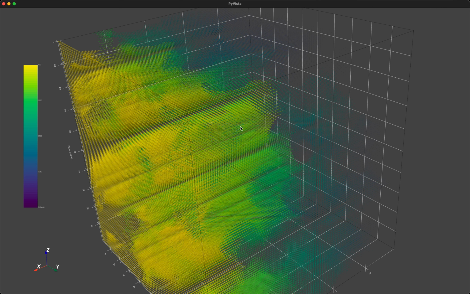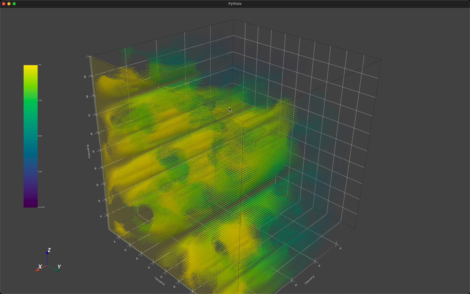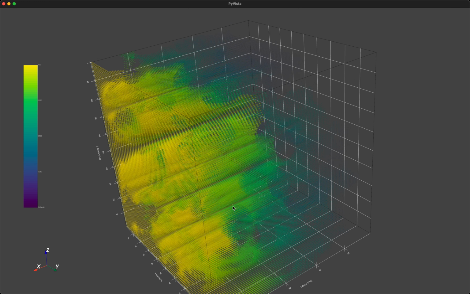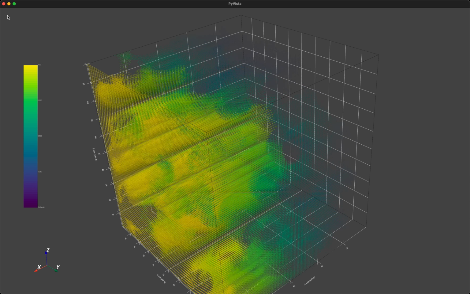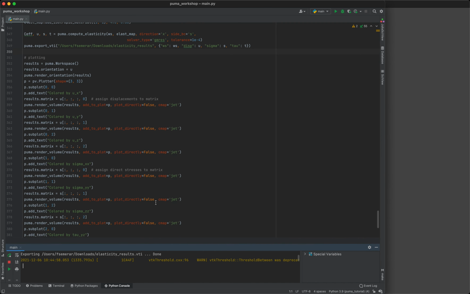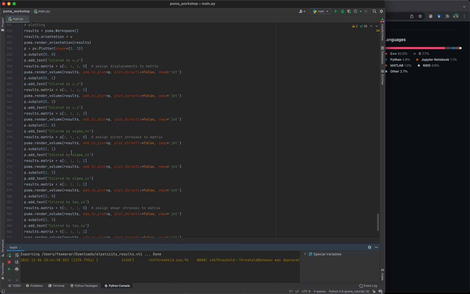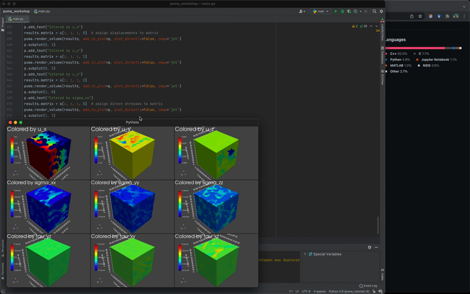Something else that I'm currently implementing is a function in PuMA to warp the domain, but it's not quite completed yet. So for now I'm rendering it as a vector field, and you can see which parts of the domain are displacing more than the rest. If I close this, I'm going to let the rendering generate the plot for the stresses, both direct and shear, and there they are.